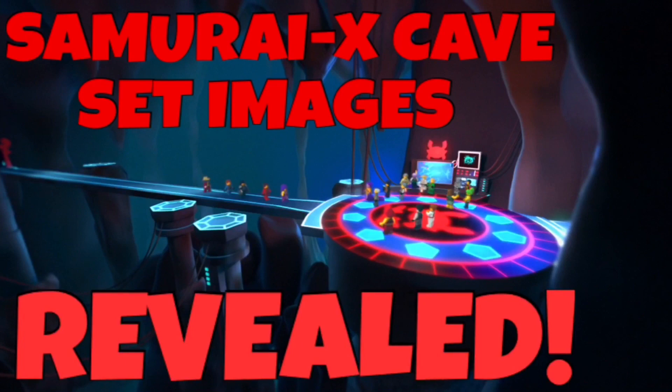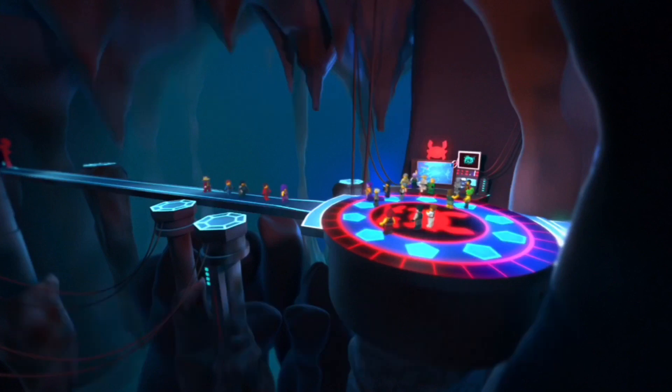The Samurai X Cave - they're finally making a set for it based on Nia's Samurai X from the show. The set has tons of different things. It's got this big structure design, it kind of looks like there's a top to it, like it's outside. Below you can see it's got the entrance part with bones and skeletons around the top, the main door entrance, and tons of little vehicles and all that stuff for Nia's Samurai X.